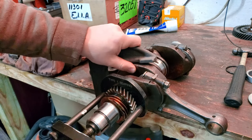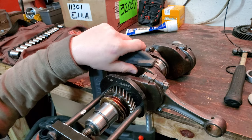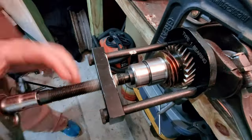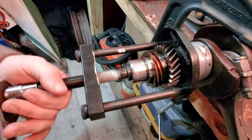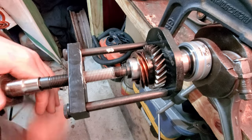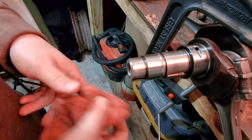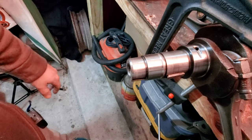See if it can assist us in holding everything in place. Maybe. It's moving, guys. You guys see it? Let me move you a little bit. Got it. Good stuff. I can just pull our bearing off. Right. Cool. A little oily, but clean to go. We can go ahead and move the crank up out of the way and get ready to insert that stud and fix the case.